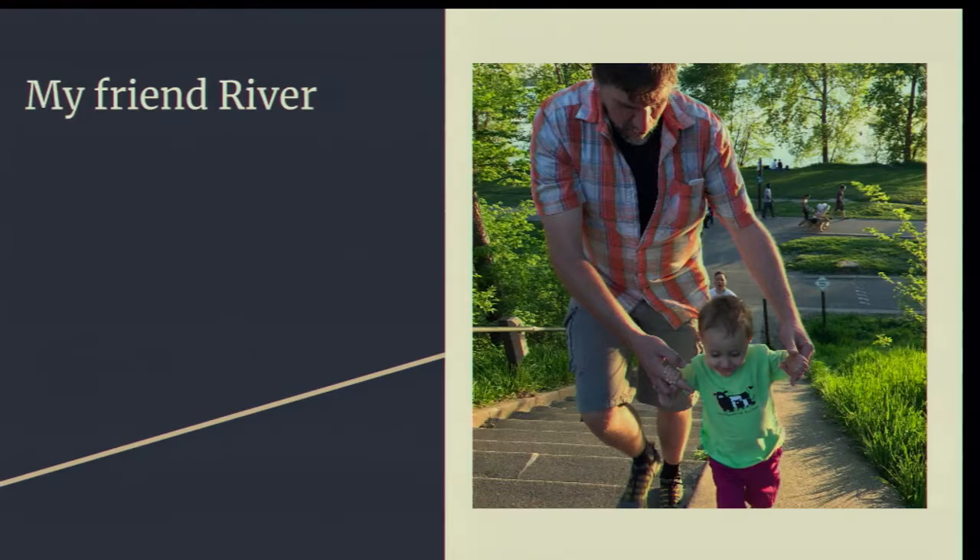This is my friend River. I know you came here to learn about a year of Hyrax in production, and I will talk about that. But Bess and I were thinking about how to talk about this, and the best way is for me to talk about two very different visits I've had to see River in the last year. River's mom is Bess Sadler, who leads DevOps for DCE. This is also a story about how having Hyrax in production impacts River's quality of life, because when we started, the impacts weren't always all that positive.